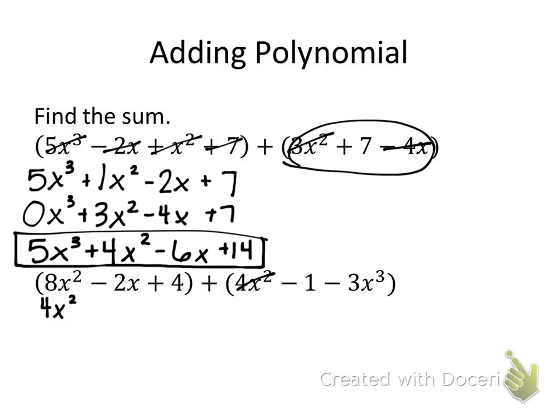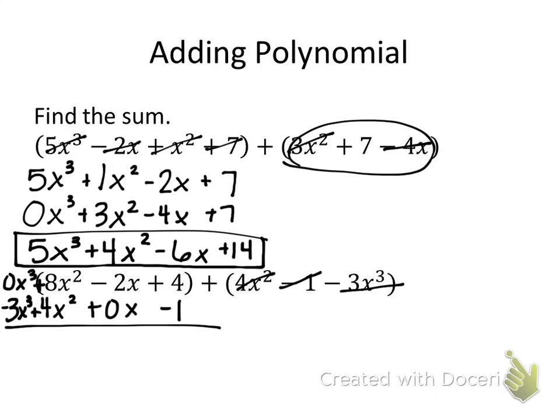Negative 1 can be added with what? Negative 3x cubed. What can be added with negative 3x cubed? There's nothing. So where would 3x cubed go if I were writing this in standard form? At the very beginning. So I'm going to write negative 3x cubed here. I'm going to put a plus sign in front of the 4x. Okay? Now, do I have any term at all that will add with negative 3x cubed? No, so I'm going to put a placeholder here. Do I have anything at all that's going to add with negative 2x? No, so I'm going to put a placeholder.